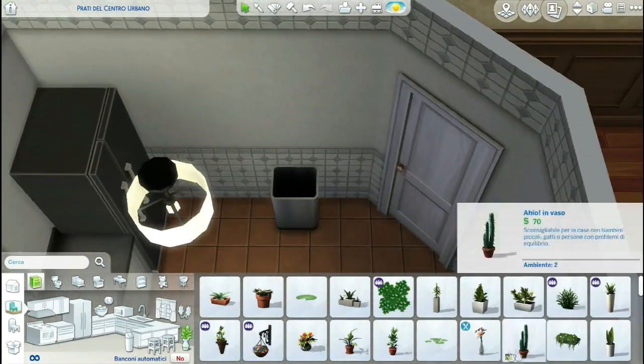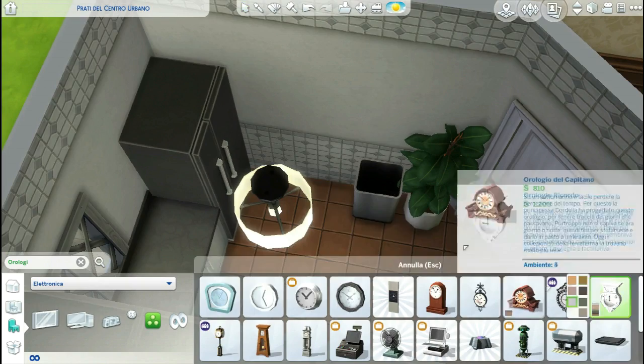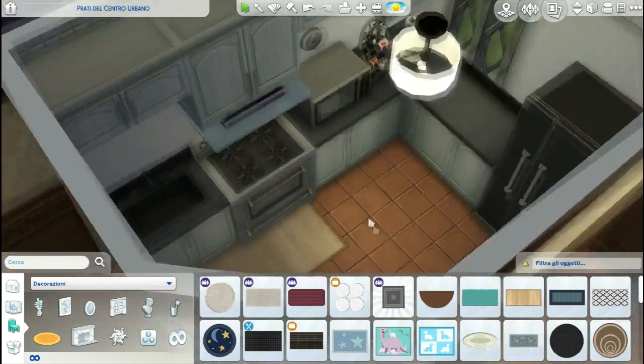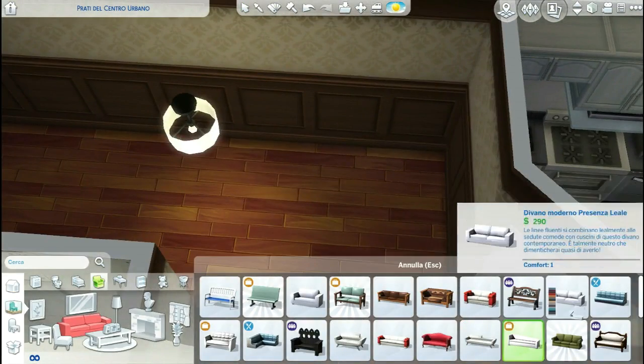So this is more or less the kitchen, adding some other details like a plant, I think, a painting inside, a clock, which is very kitchen-y. You need clocks in the kitchen because you want to know when the pasta is ready. So yeah, sounding very racist. Don't worry, I'm Italian, so I can do that.